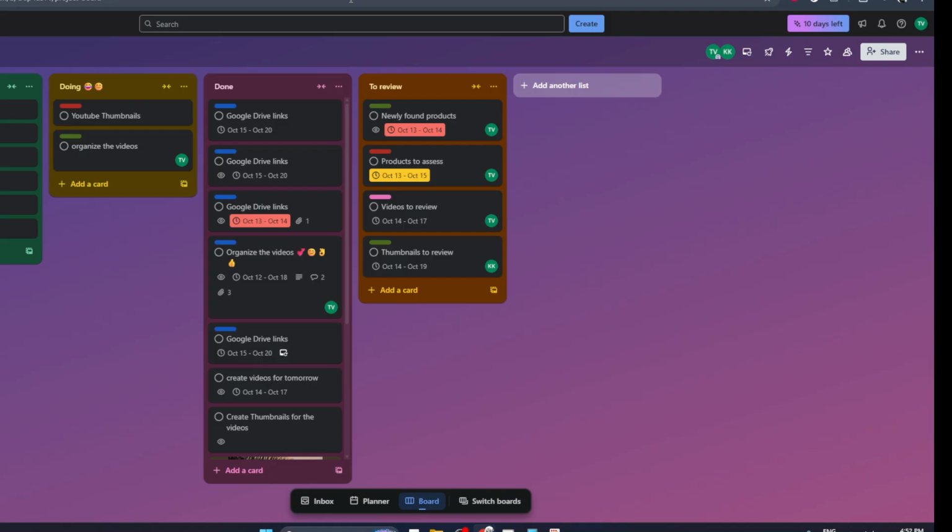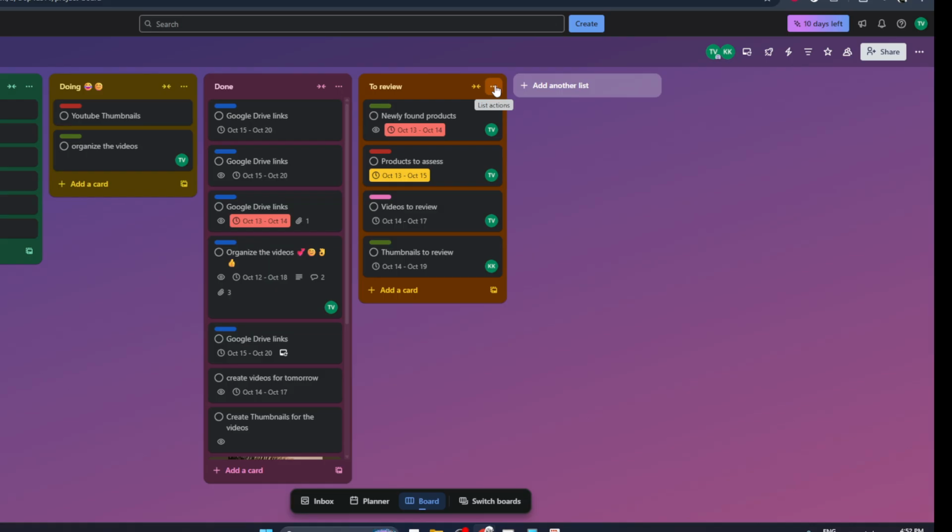First, let's begin by heading over to your Trello board. If you haven't already, log into your Trello account and navigate to the specific board where you want to duplicate a list. This board is essentially the hub for your project, where all your tasks and lists are organized. Once you're on the board, it's time to locate the list you want to duplicate. Scroll through your lists until you find the one you want to work with.